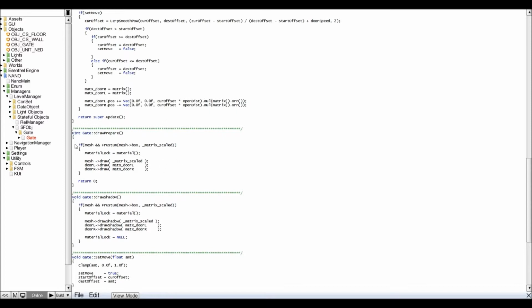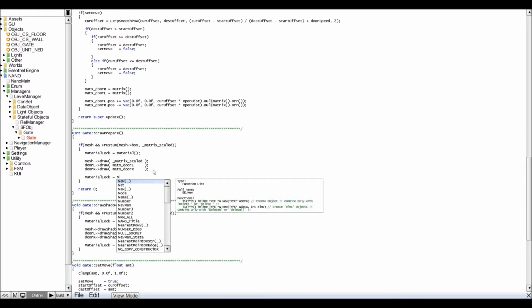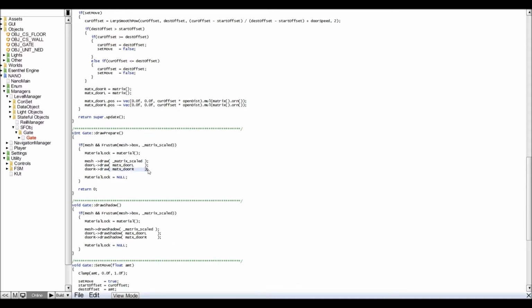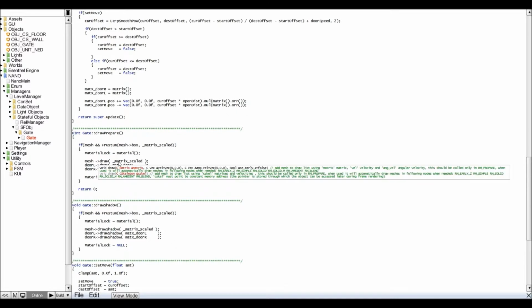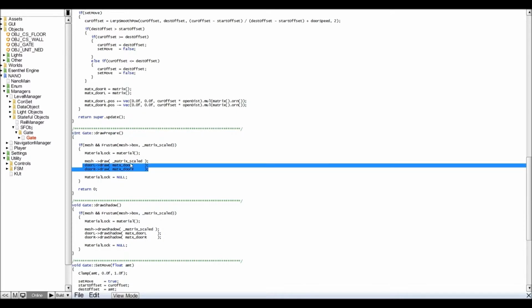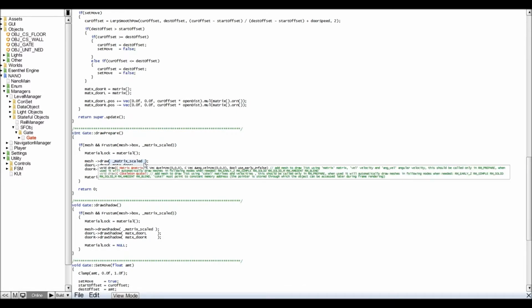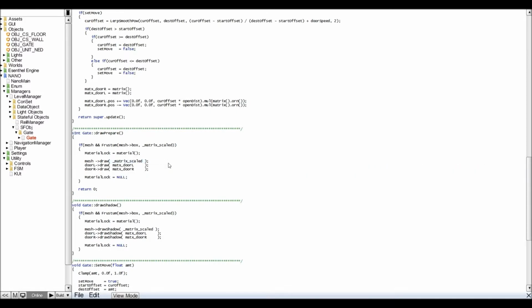So basically what it's doing is it's checking if it's valid, it's checking if it's within the frustum, it's setting the material to use. Oh, I'm missing something. And then it's drawing the mesh with its scaled matrix, and then it's drawing the doors with their matrices, which I had to do. This mesh's matrix was all automatically done. So you can see there's a bit of insight into how it works. It's really flexible, and I love it.